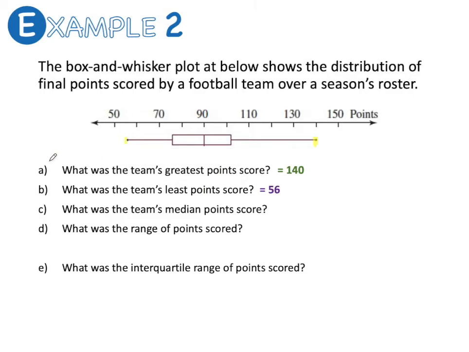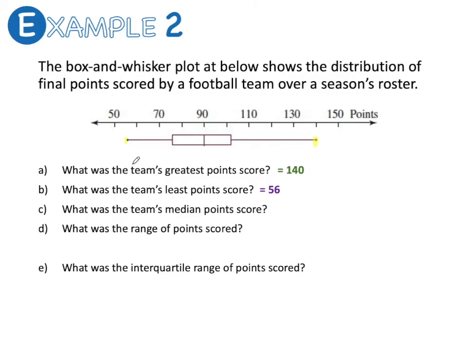Guys, when you are looking at these box and whisker plots, if the scale is quite large and going up in 20s, there may be some variance in your answers. When we are marking exam questions and we can see that your interpretation is reasonable based on the box plot, you get marked correct. So your answer might vary by 1 or 2, but that is okay. It is still marked correct as long as it is reasonable based on the box plot that is drawn. So if you said that the smallest number was 50, that is obviously not reasonable and will not be marked correct.